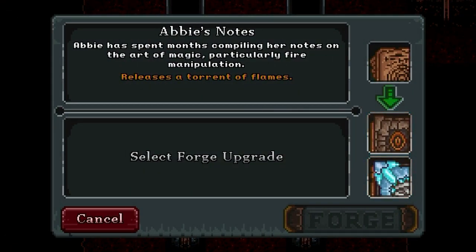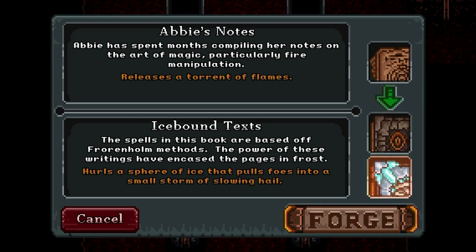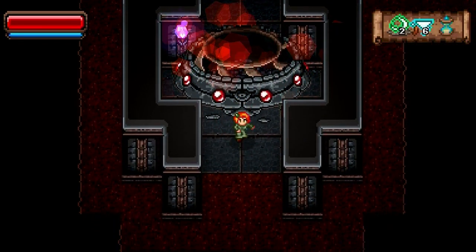Yeah, they seem to do a pretty good job of mixing up the random levels. Abby. Okay. An earthen orb. Sphere of ice. Hurls a sphere of ice. I kind of like the sound of that. Slowing hail. Anything that slows or stuns, I always find, is pretty great.